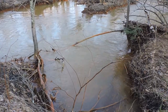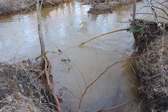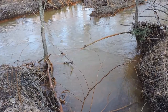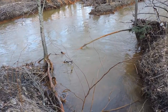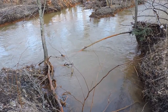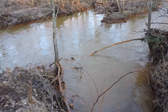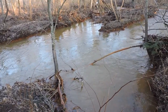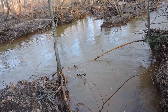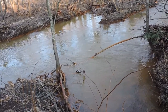Now, one of the other things that happened with this too is all the little towns that were upstream from here, and probably some downstream too, had no city sewer systems. The sewer system for the towns was a big pipe that ended up here in the stream. So you had all this raw sewage being dumped into here as well. Now that sounds horrible, but that's the way humanity did things for thousands of years at cities. I mean, London, Rome, Paris, all those cities, the sewers were basically just big underground pipes that ended up in the rivers, whether the Thames or the Seine or the Tiber. They just dumped their sewer in there, and the pollution happened.